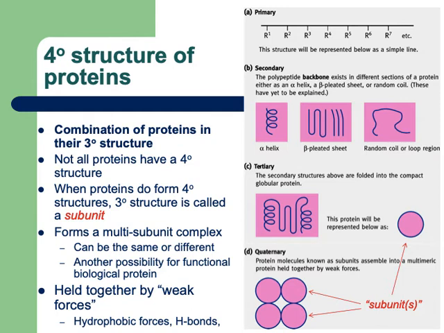Now let's talk about our last and most complex protein structure, and this is our quaternary structure of proteins. And on the right is a nice figure outlining the primary, secondary, tertiary, and quaternary proteins, and it provides a really great summary that I highly recommend you look at because it will probably make a little bit more sense. So ultimately, we have our DNA. Our DNA codes for a specific mRNA sequence. That mRNA travels from the nucleus in the cell to the ribosome, which then codes for a specific polypeptide sequence. In the process of translation, it translates the RNA into an amino acid polypeptide sequence.